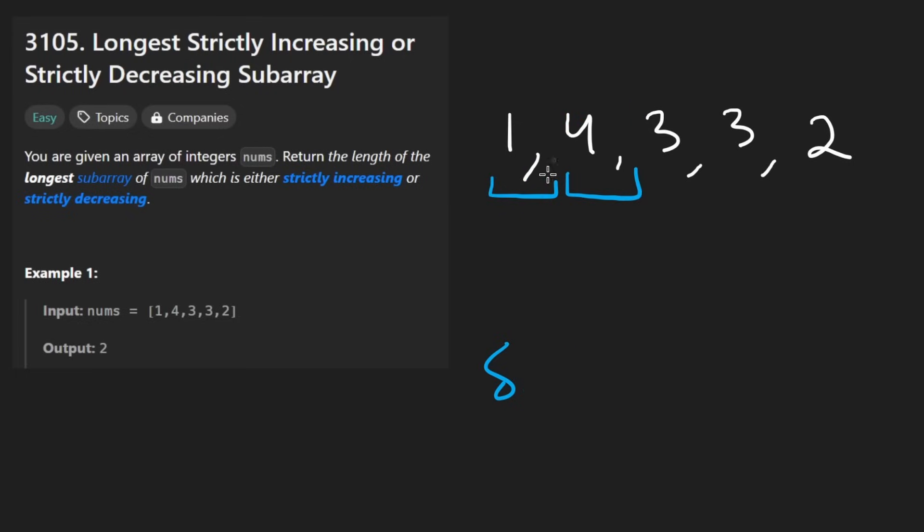So while we could, in like a brute force solution, then start from this element, try to go as far as we could. Next start from this, go as far as we could. I'll show you a way to eliminate some of the repeated work. So we ended up stopping here. This was the last valid subarray. That doesn't mean that the next subarray actually has to start over here. Why can't we consider this element? We can. Because like I said, a single element by itself is always going to be valid. So now that this element is in decreasing order, we have a subarray of length 2 that is in decreasing order. And then we could kind of continue from here.